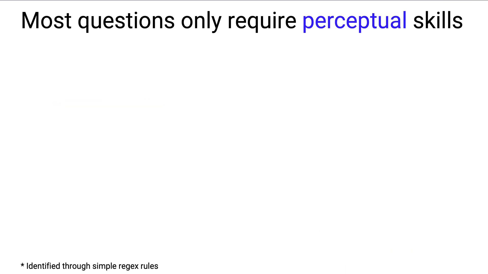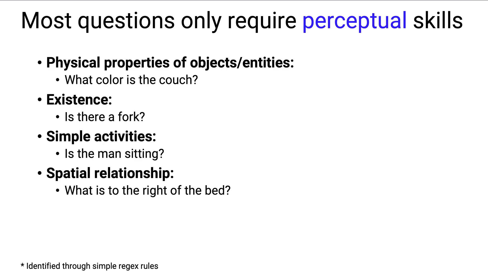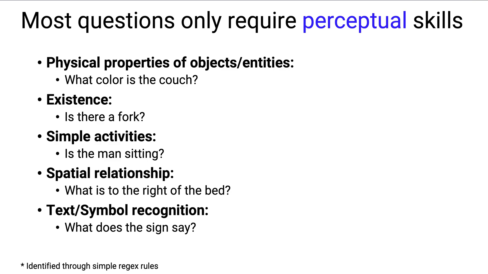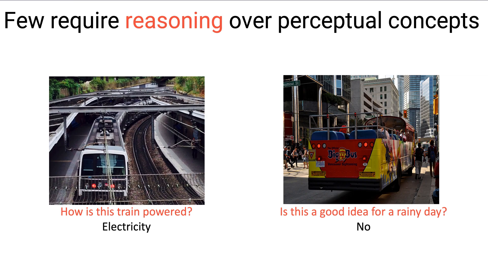The majority of the questions in the VQA dataset fall in the category of perception questions. In this work, we define and categorize perception questions into five categories. These questions form about 82% of the VQA dataset and we identify them through simple REGEX rules. This leaves us with questions requiring reasoning or use of common sense knowledge, such as 'how is the train powered?' or 'is this a good idea for a rainy day?' This categorization promotes a better assessment of visual perception and higher-level reasoning capabilities of models, rather than conflating these capabilities.